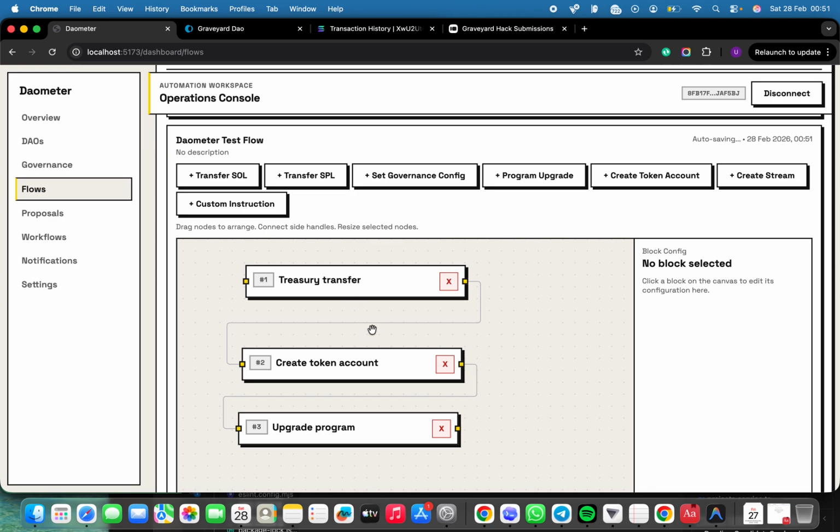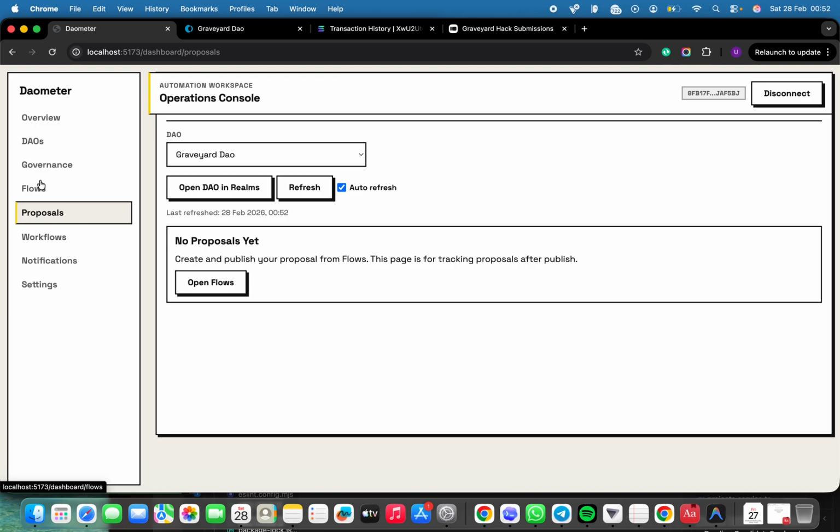Before tomorrow I should get this up and running, so during the testing on your end, this should be working. After creating that flow, when you publish it, it will become part of your proposal, and you can monitor the proposal, the people that vote, and all these things. That proposal contains what should happen when the DAO vote threshold is reached.